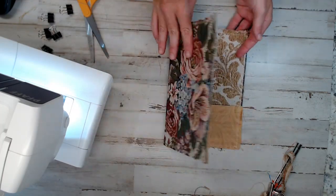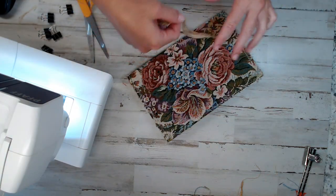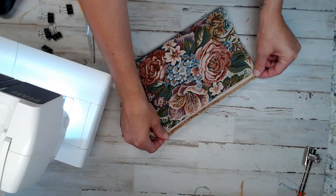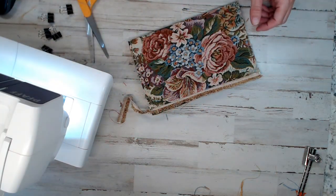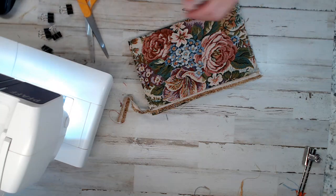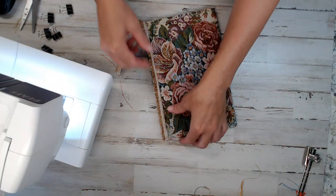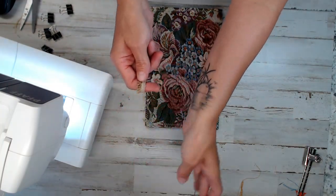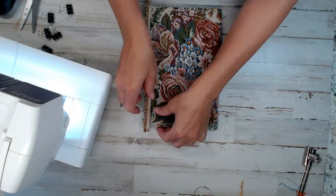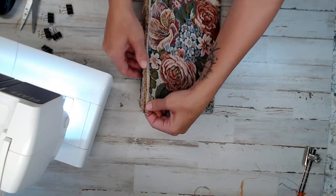Cool, right? All right, so now this is the time where, I mean, you could have sewn that on there. What I did when I did this is, because no one's going to see it, I put this on the border, and I just did a straight stitch. So I'm going to turn this back to zero, straight stitch, and I'm just going to do a straight stitch all the way down for you guys on this guy. I like doing it this way because I wanted him straight, so I just took that trim, put it to the top. I give it a little bit of extra room at the top. You can cut that off at the end. I'd rather have some extra than not enough.